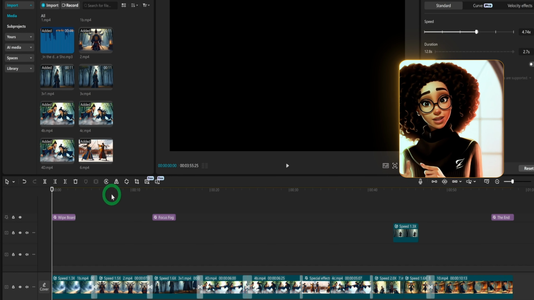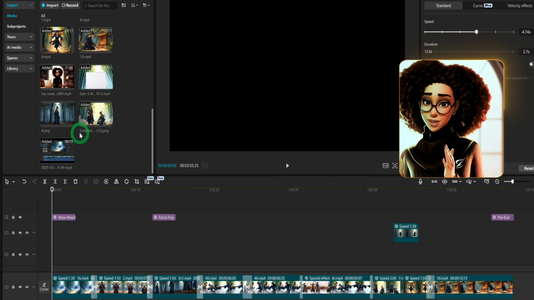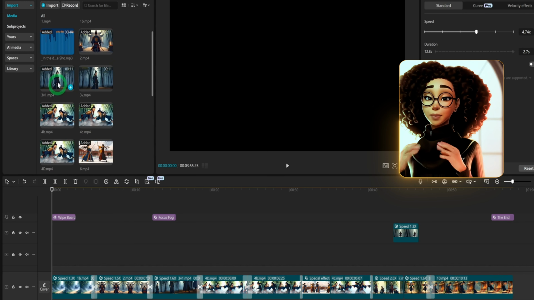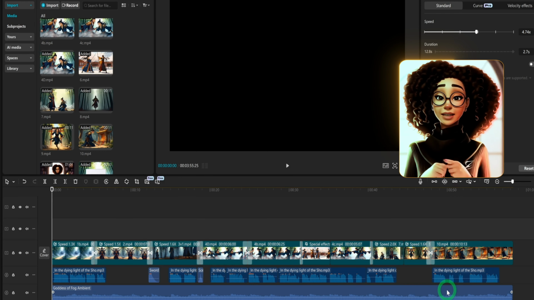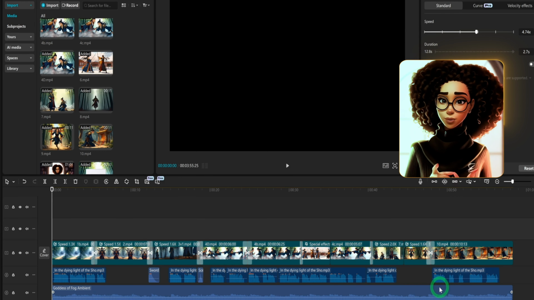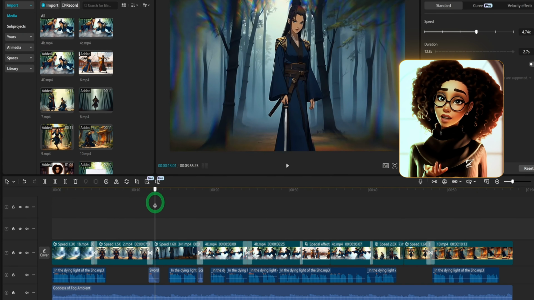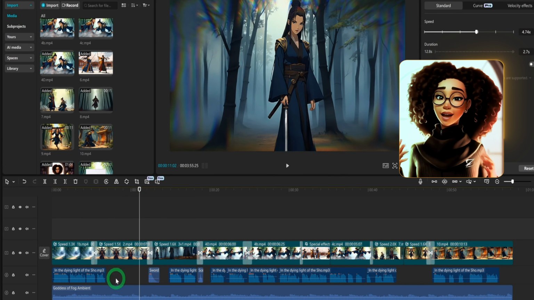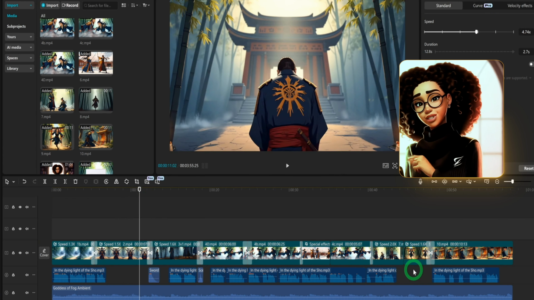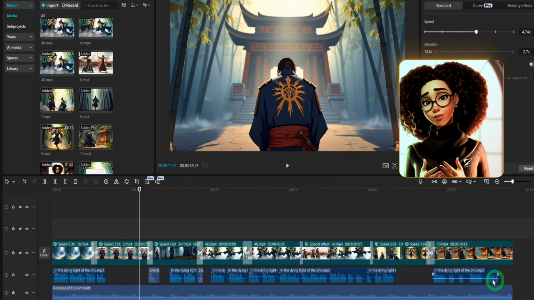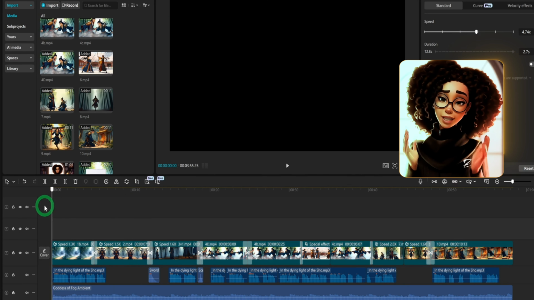Coming to Capcut, I brought in all the clips that I needed as well as the voiceover. First of all, I placed the voiceover in the timeline, and based on the story, I broke down into areas where different characters were speaking and in areas where the narrator was speaking. Where you see gaps here are areas where no one was speaking, just action, basically.